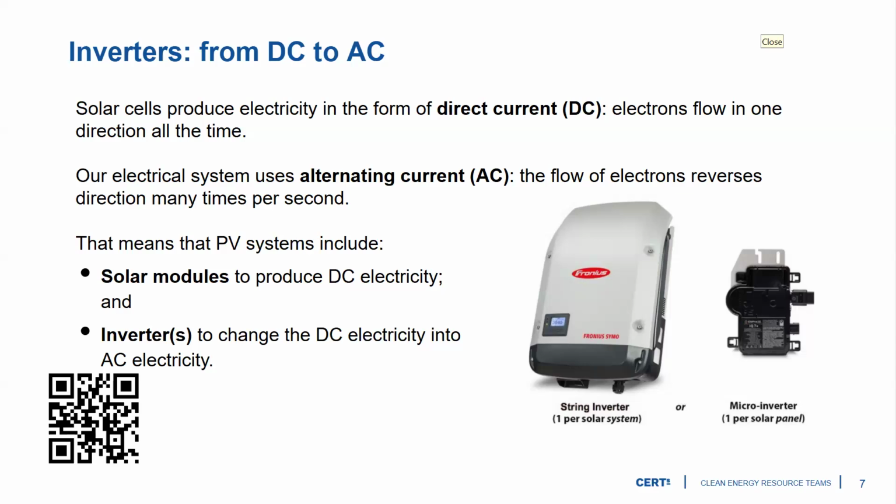A microinverter, in contrast, attaches to each solar panel. So if you had 20 panels on your roof, you would have 20 microinverters, one attached to each panel. The advantage of microinverters is that they do well in cases where there's some shading, or if there are panels at different angles or slightly different directions, because your roof is not a really simple roof. A microinverter can be a really good fit for that. They are a little bit more expensive than string inverters, but we are seeing a lot of them, especially on roof-mounted systems.